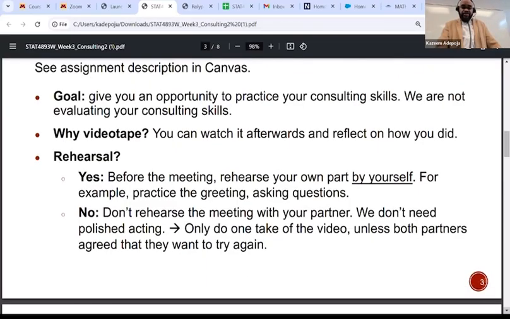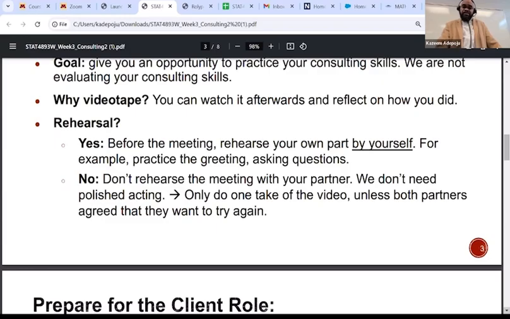Rehearsal is good. Even those who act in movies do a lot behind the scenes. They make a lot of mistakes that they correct. If you watch behind the scenes, you will see a lot. That's why rehearsal is very, very important.